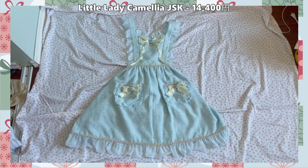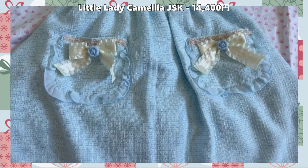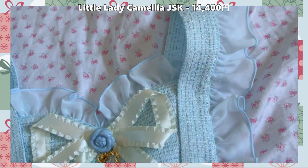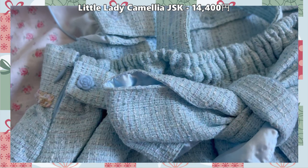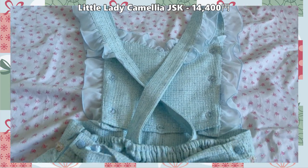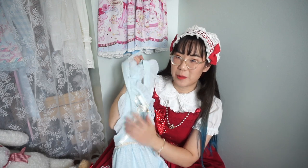The next piece is a jumper skirt and skirt combination — the Camellia series, which I got on sale. It looks like a JSK but the front and straps are detachable so you can wear it three different ways. There is full shirring in the back and the fabric is a tweed material with texture and weight, perfect for fall and winter. It has cute ribbon detailing with a bow in the center on the top and bottom, including the pockets. Four buttonholes in the back let you adjust the straps. The warm and cool tone combination in this tweed is really versatile.